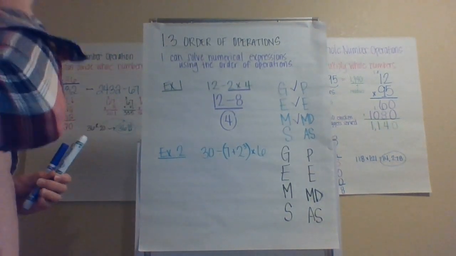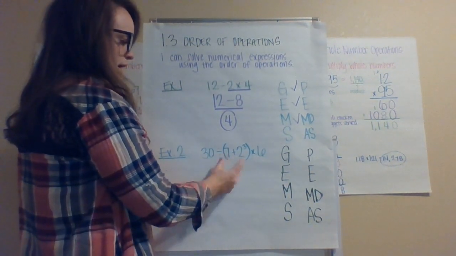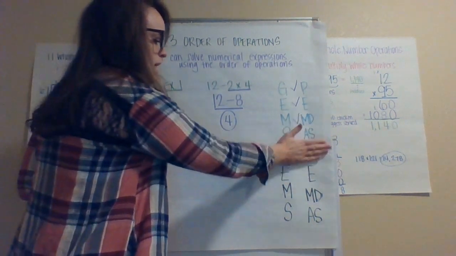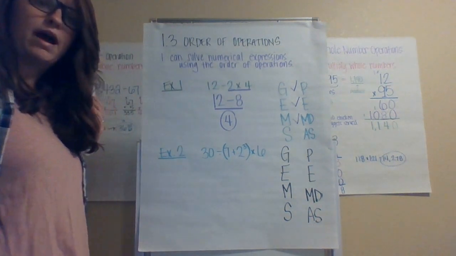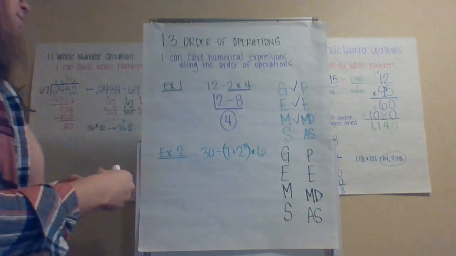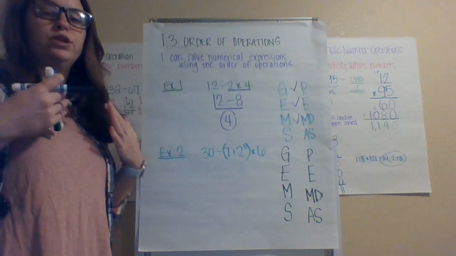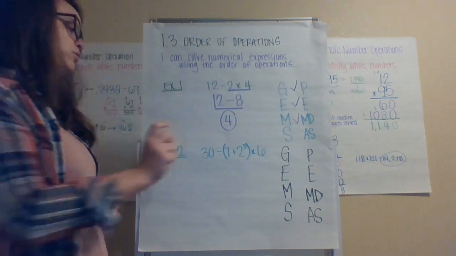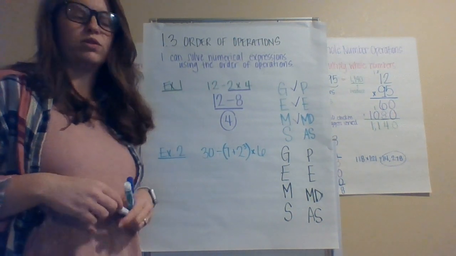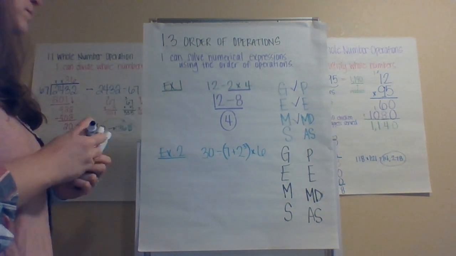So here's my next example. You can see that I set up my example by writing it down. 30 divided by the quantity, 7 plus 2 to the third power times 6. And then I've also set up using my acronyms to help me solve this problem. Now this is a pretty complex one. So again, I'm just going to encourage you to show your work step by step, because even though you probably know all these little components and how to solve them, the challenge with the order of operations is putting it all together. Okay, so let's go ahead and record this in your notes.